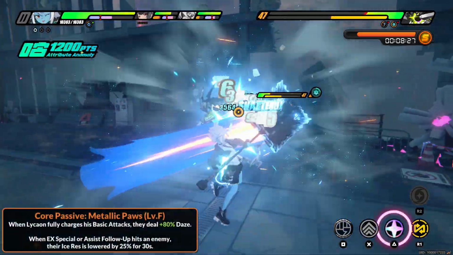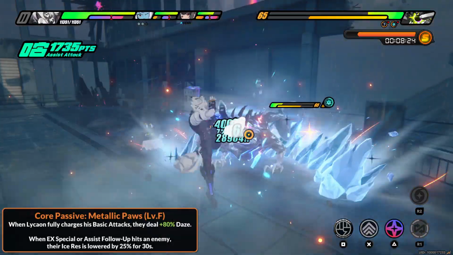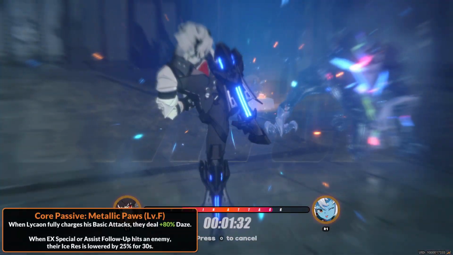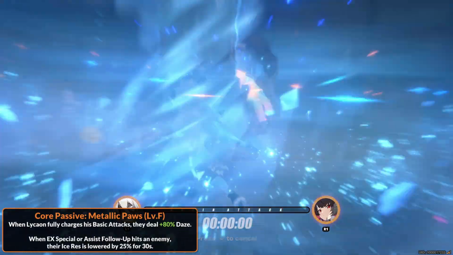When Lycaon fully charges his basic attacks, they deal 80% more daze. This is at core passive level F. Thanks to this, there isn't really any reason not to charge Lycaon's basics. They will all deal ice damage, it doesn't take that much longer to charge, and then 80% more daze.